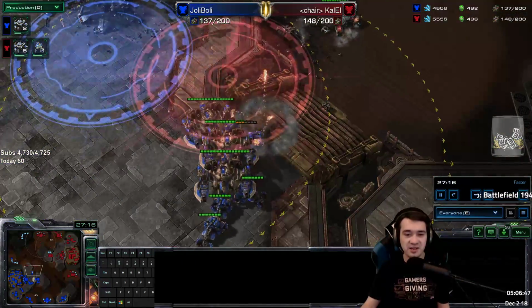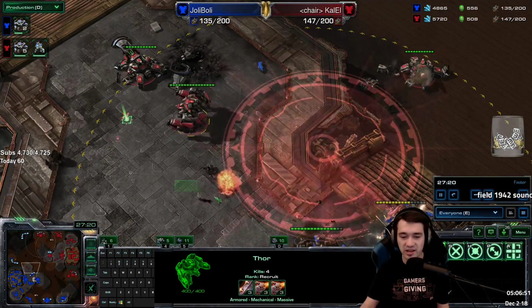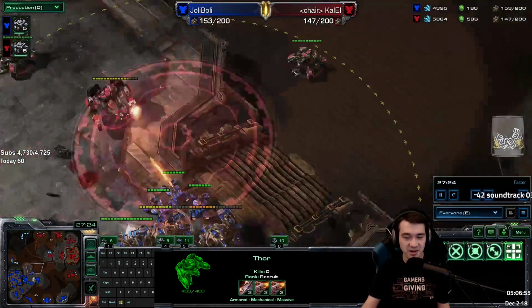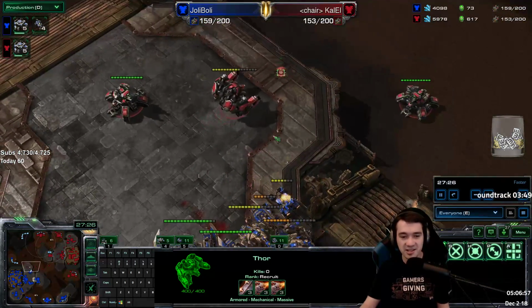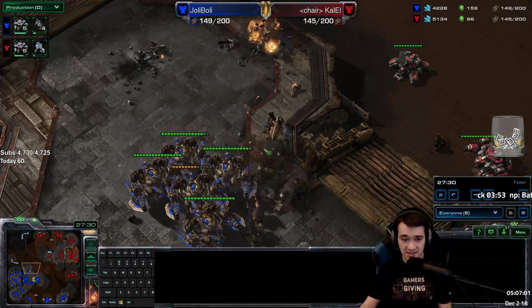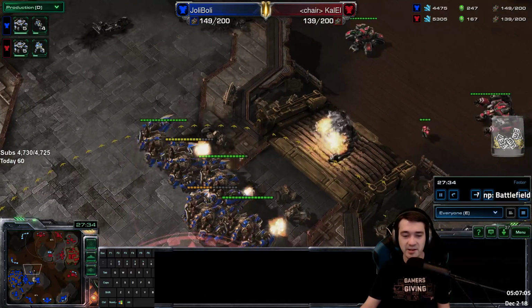The orbital is taken out. The scans continue to give him range. It's only 2 tanks, a Thor and a Marine. Very dead Marine. The Thors continue to trickle across by Kalel. The production, the mechanical industrial complex is incredible. The tank on the low ground doing a lot of damage as well. Another Thor pops up, another Thor goes out.